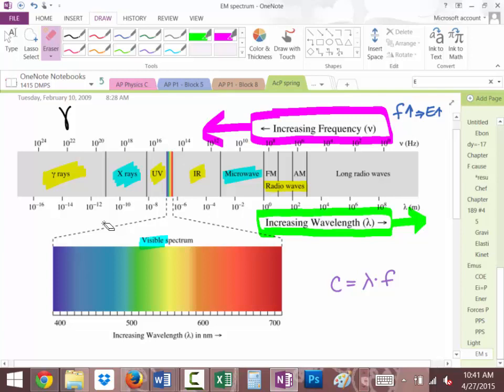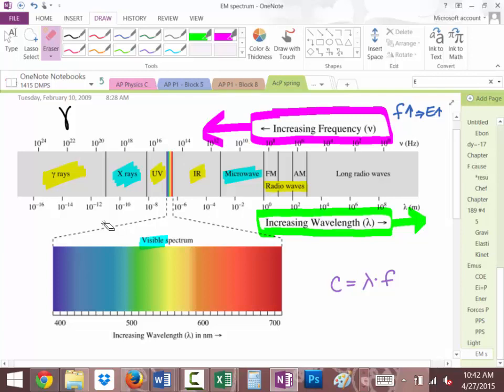Why do they use x-rays? You can see through what? If you've ever broken a bone, they use x-rays too, right? So let's think about what's happening. The light wave is going into your skin, and does it bounce off your skin? No. Visible light bounces off your skin. That's how I see you: light hits you, it bounces off and comes to me. That's how we see each other.